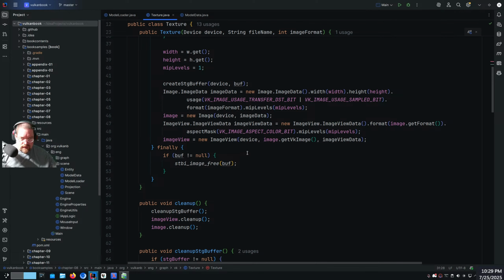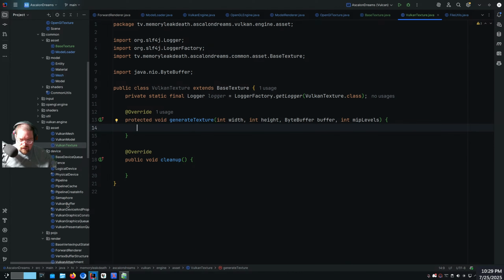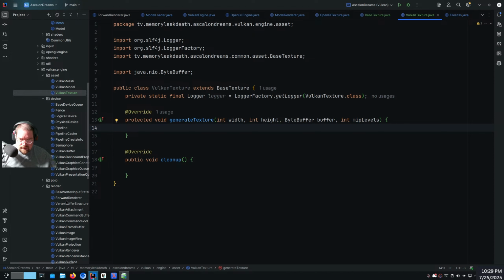So first of all, let me get the image data, which I don't even know if I made this. Did I make image data? So where would that be at?